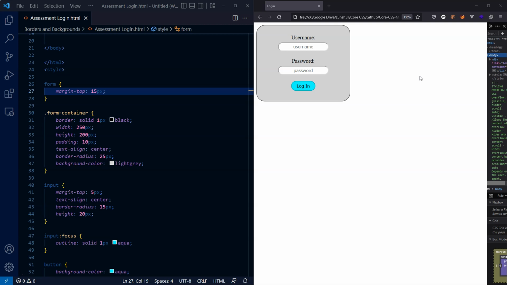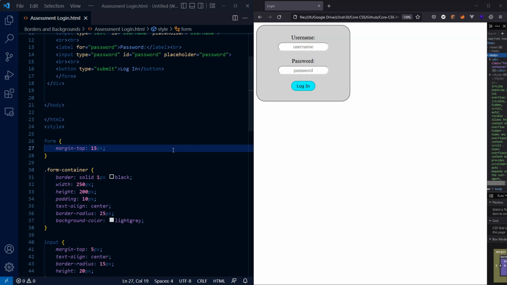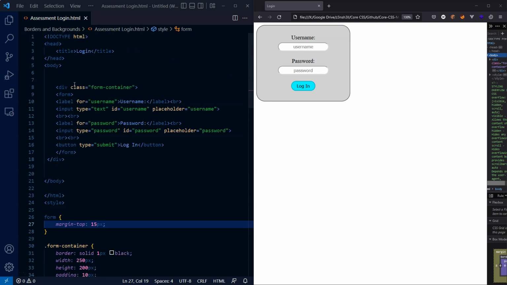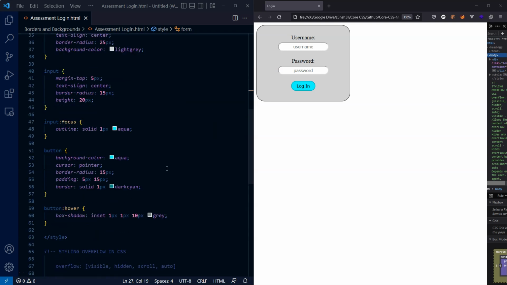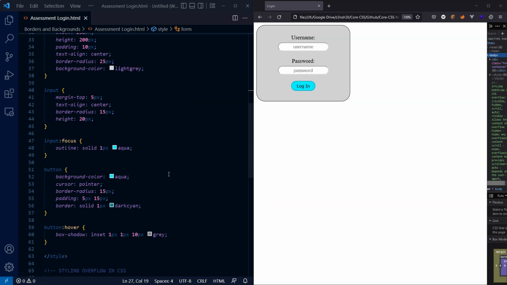So this is our CSS challenge. It's to add some additional styling to this document so that our login box appears in the center of the page. So your first goal is going to be to grab the assessment login.html file. You can find out the location of the files in the course guidelines. And your next goal is to try and solve the challenge, to centralize that login form.